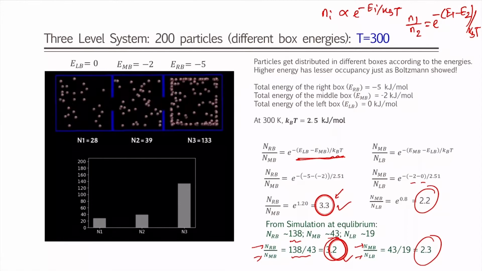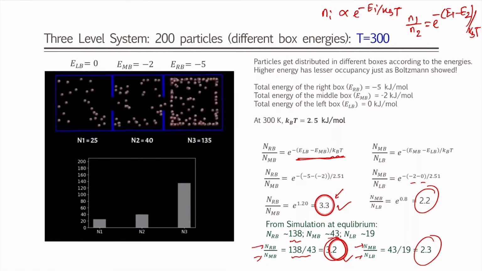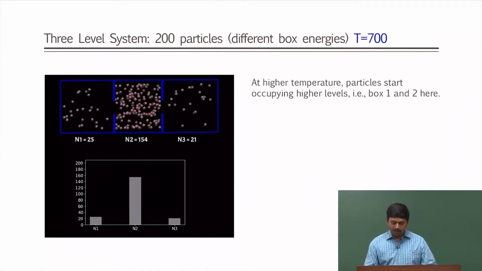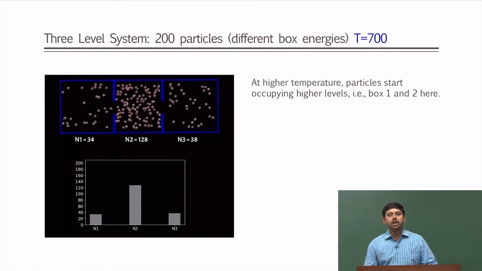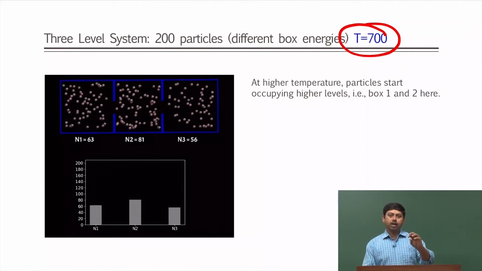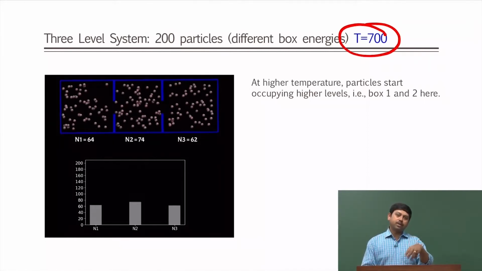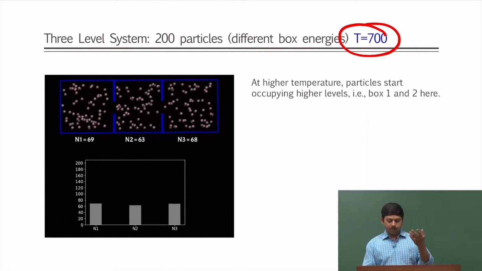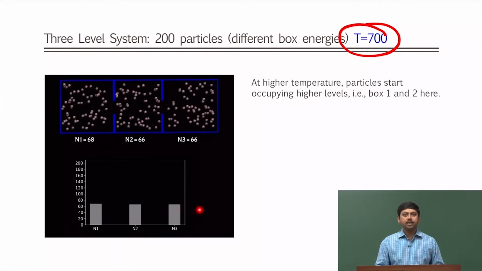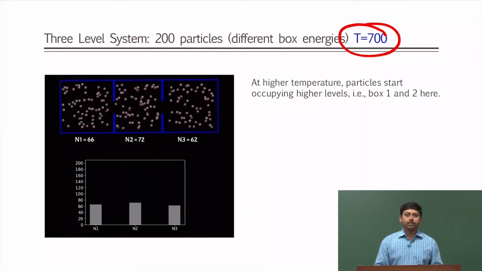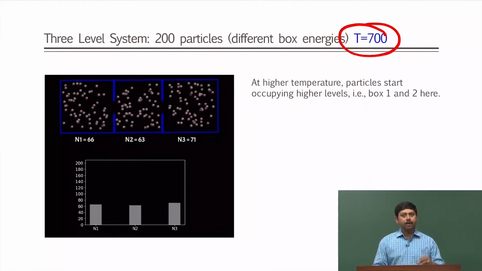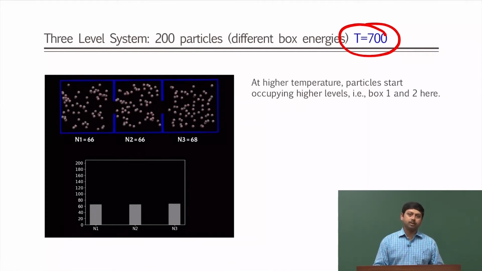So, exactly the same simulation is done at a higher temperature, 700 Kelvin, to show you what happens. Again we start from the same number; only thing to note is that the temperature is now 700 Kelvin. What we expect is that whatever energy difference was there, its effect will be reduced at the higher temperature, and particles will start occupying higher levels. And yes, lo and behold, the numbers of particles in the 3 different boxes are becoming nearly equal. It should not be exactly equal, it should be a little bit different. However, we expect a smaller difference compared to what we observe at 300 Kelvin.